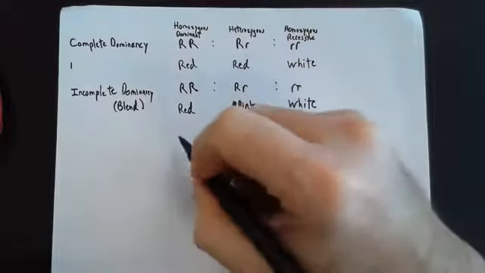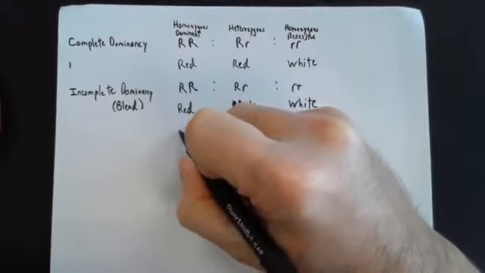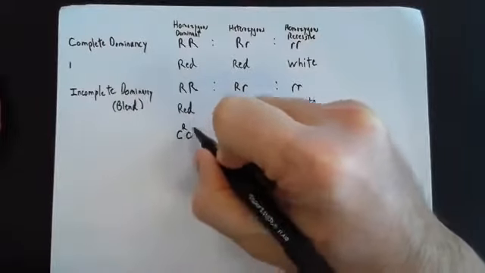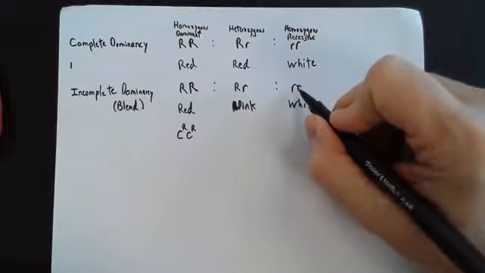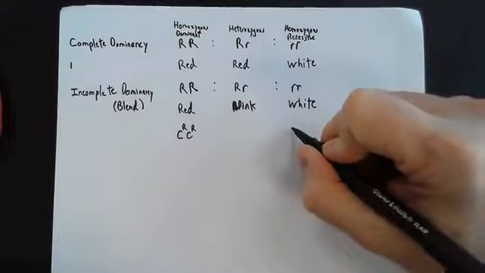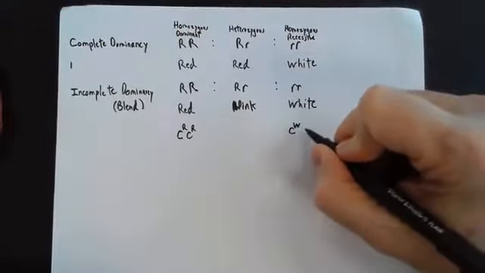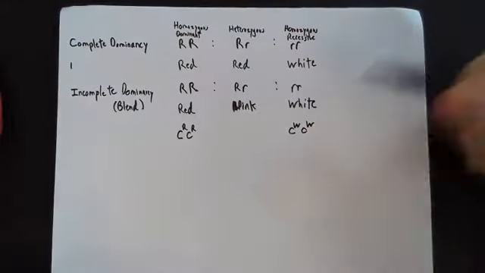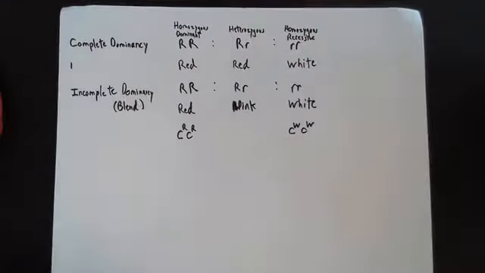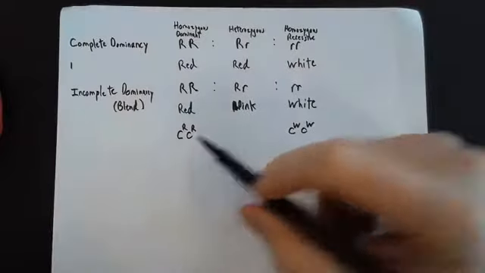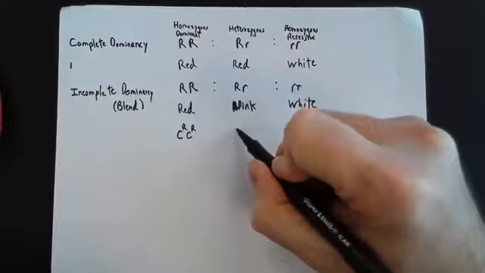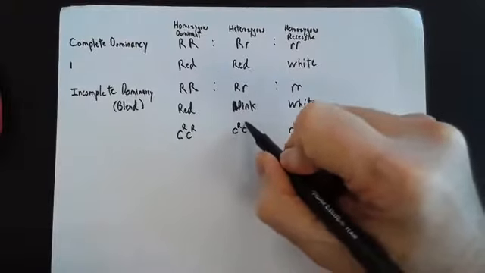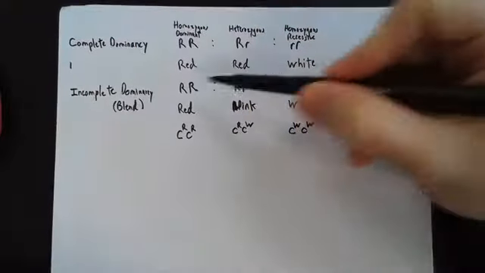Alright, now the way you actually write this is a little different. The way you actually write this, what you do is you write CR, CR, and you actually use a different allele. You go, like, for example, in this one, it'd be CW, CW, and it really is up to you what the letter is, as long as you remember. So CR, CR, CW, CW, and the blend is going to be CR, CW.